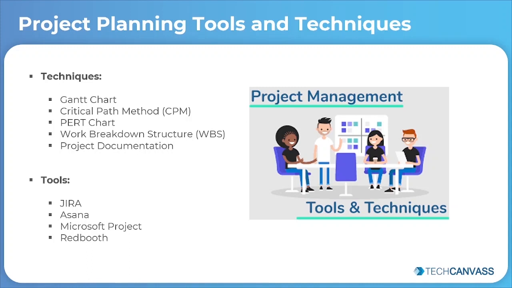Project documentation. Project documentation is created during the project life cycle, which involves project scope, its schedule, and the risk analysis. Project documents help in better understanding and risk analysis of the projects. On your screen, you can see a few tools mentioned like Jira, Asana, Microsoft Project, and Red Boot. These are the tools which we use on a daily basis in project management.